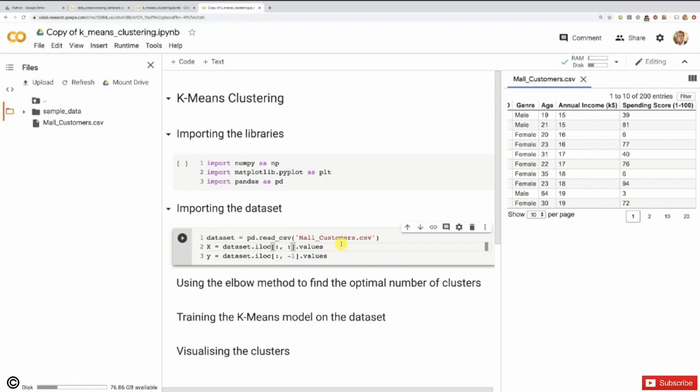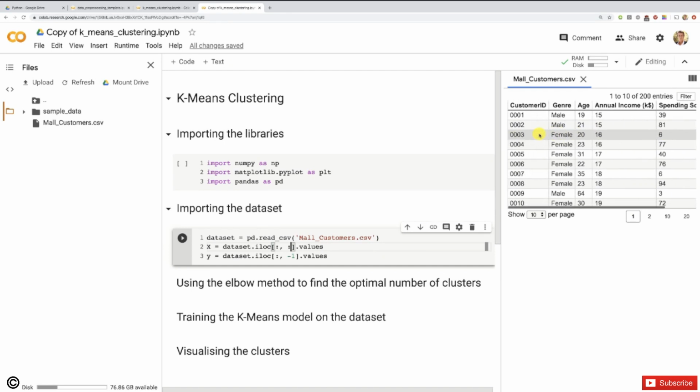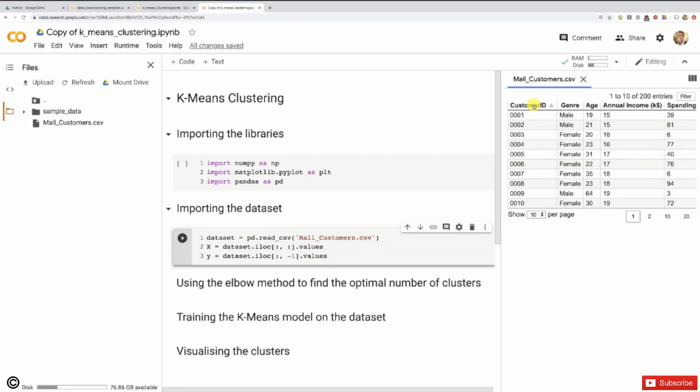But now I want to improve this actually. Let's remember that the goal here is to, as we said, identify some patterns or clusters in the data by using all of these features here. But do you think that among these features, some of them won't actually help much in identifying these patterns? And the answer to that question is, of course, the customer ID. The customer ID column is just giving an ID to each of the customers and therefore has literally no impact on whatever dependent variable we will create in the future.